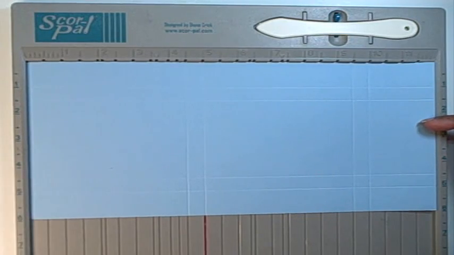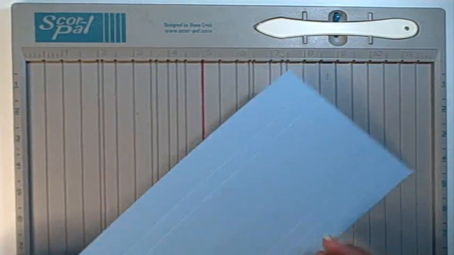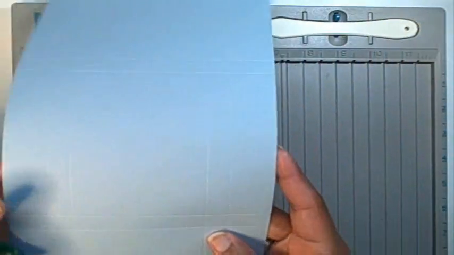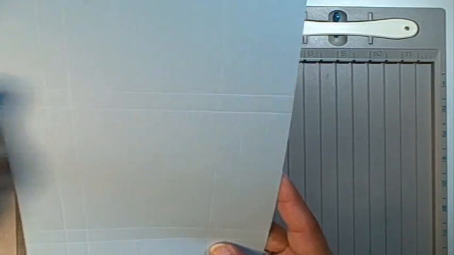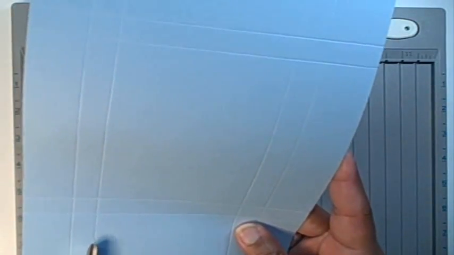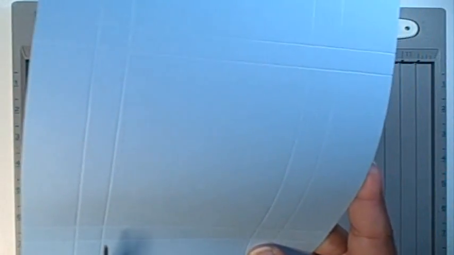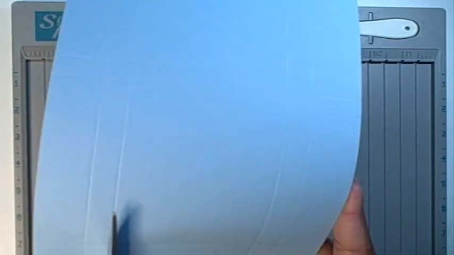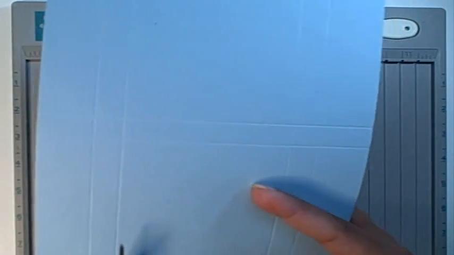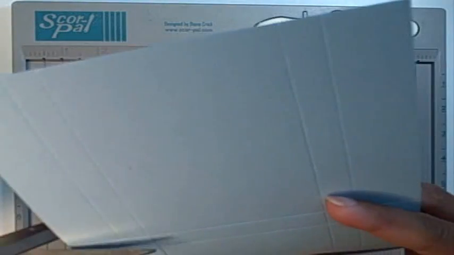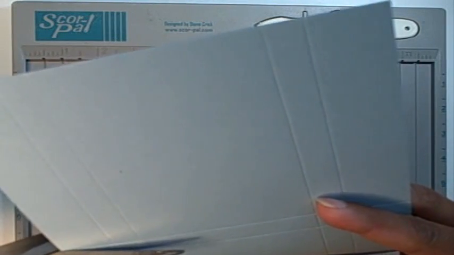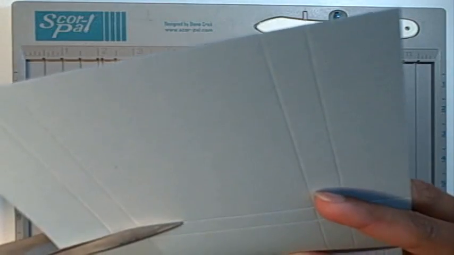So if you'll take your scissors, here's how we're going to cut. With the flap side of the box closest to us, I'm going to move in to the second score line and I'm going to begin to cut. I'm going to cut until there are no more intersecting lines. So this is my last intersecting line right here. I will cut to that line and then from the outside I'm going to cut in to meet.